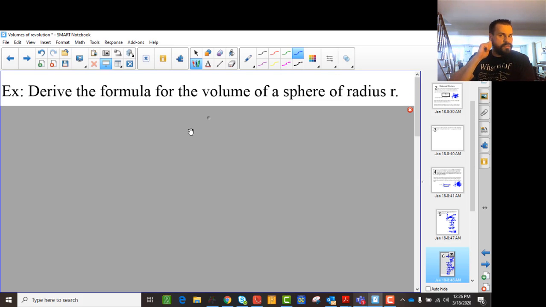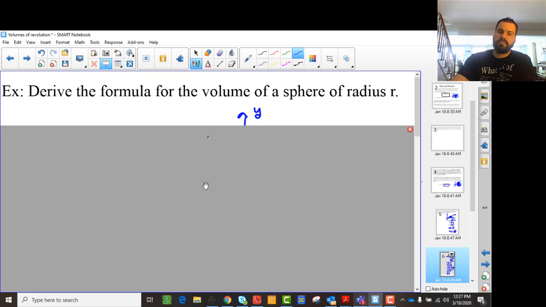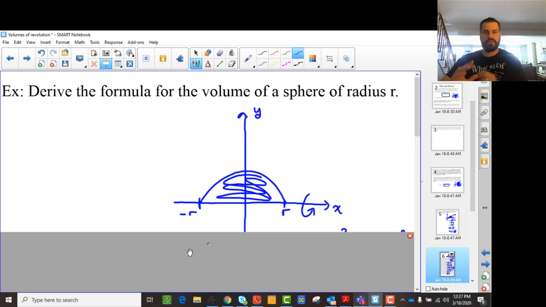So let's do one more example. Let's derive the volume of a sphere of radius r. So to do that, we have to think about what kind of two-dimensional shape is, when we revolve it, going to create a three-dimensional shape. Okay. So as I trace this around, what am I going to use? It's going to be a semicircle, because if I take a semicircle and I rotate it, the semicircle traces out a full sphere, a ball, basically. All right. So I'm going to go from minus r to r because it says to find the volume of a sphere of radius r.